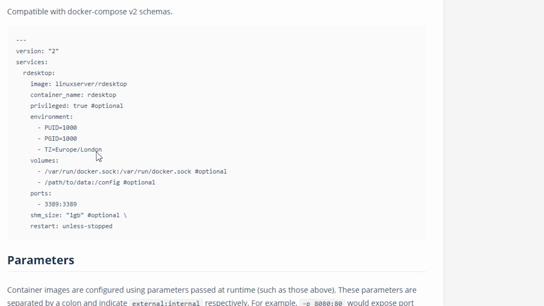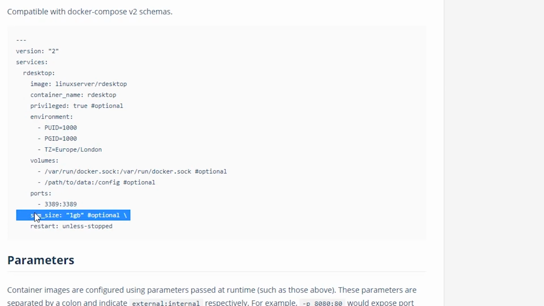Okay. So below that, we've got volumes here. The first one, we're just going to leave alone. That one is so that it can work with the hardware. The next one is our path to data. This is where our configuration file is going to go. We're going to edit this one. Below that, we've got ports, port 3389. That is the remote desktop port. Leave that alone. You could change that, I suppose, on the external port, but make sure that you leave it available on the internal port as 3389.